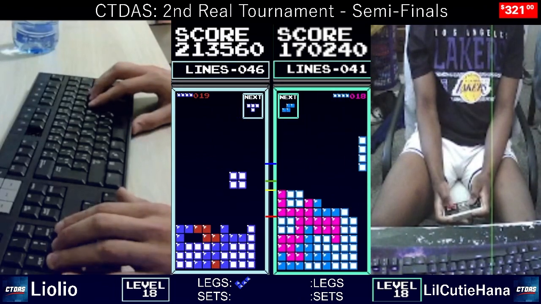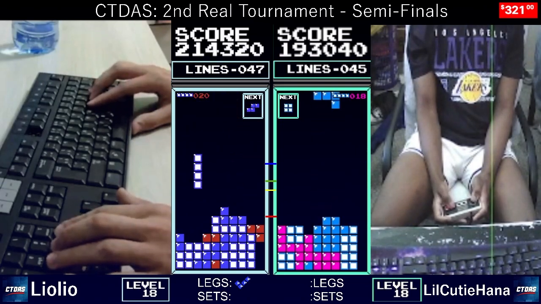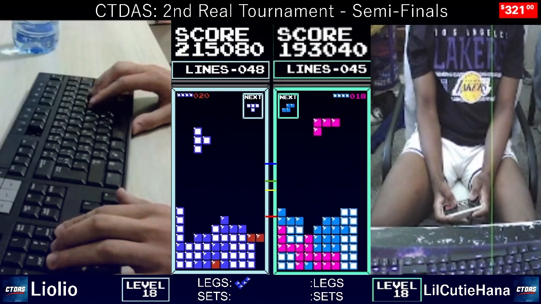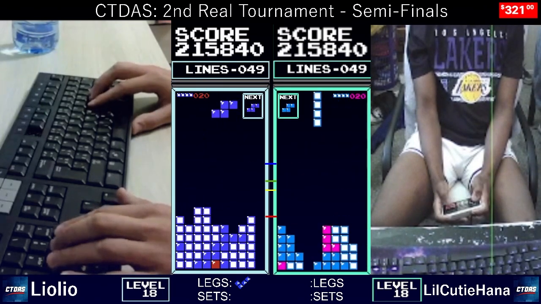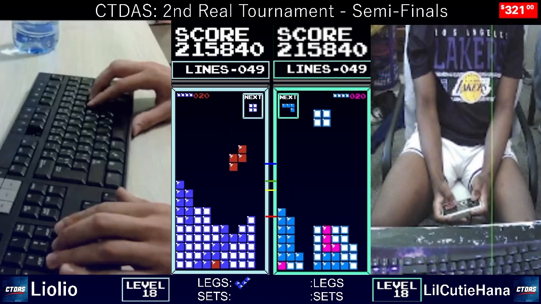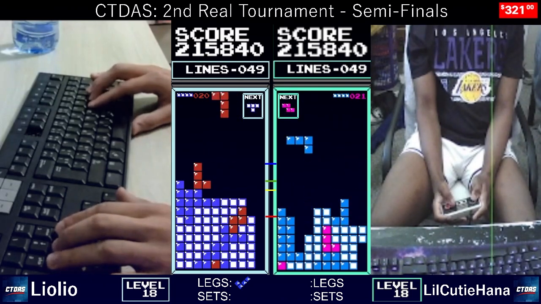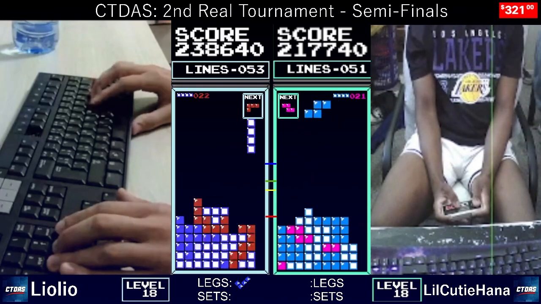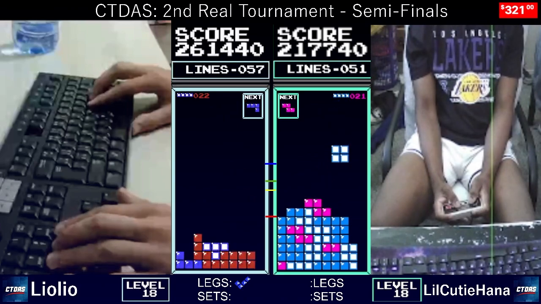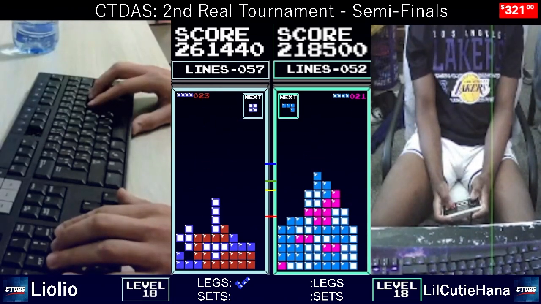As Leo is trying to set up a skim. Turns out to not be perfect, but not disastrous as well. As Hana now waiting on a good set of pieces. Those pieces do come at perfect moments. 2 Tetrises in a row for Leo, sending 10 lines of garbage to the opponent.